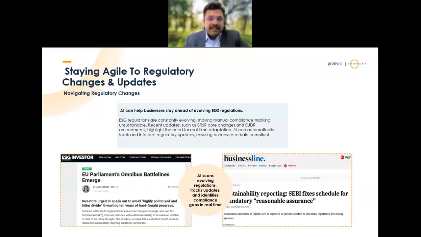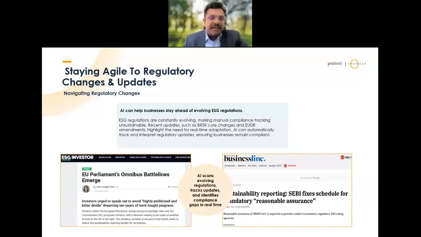So the AI models can be trained in such a way that they could understand which regulation has an impact on transition risks and which would have a physical risk, and which would have an impact on how companies report and what they have to report and how they have to report. So ultimately, it is not just about keeping track of those regulations, but using AI to help you understand what those regulations really mean, that actual translation of those regulations, and also making prescriptive recommendations on how you could use it for yourself. This improves the decision making.